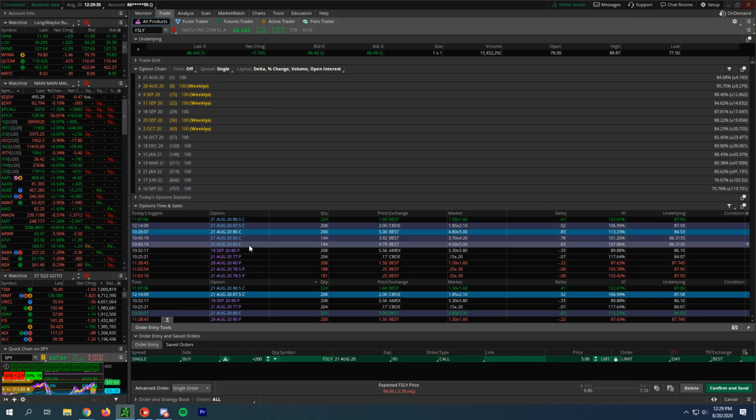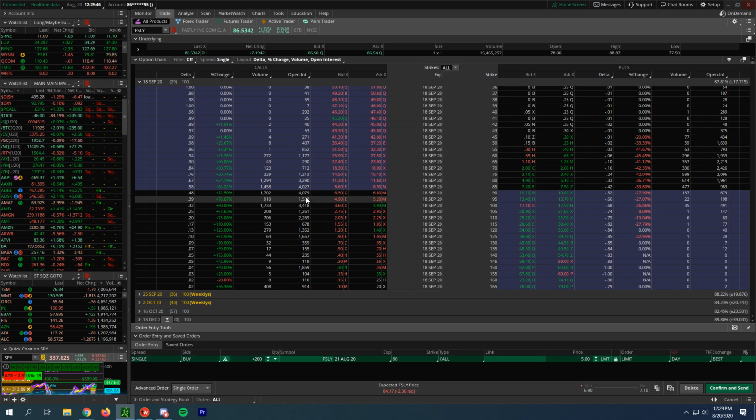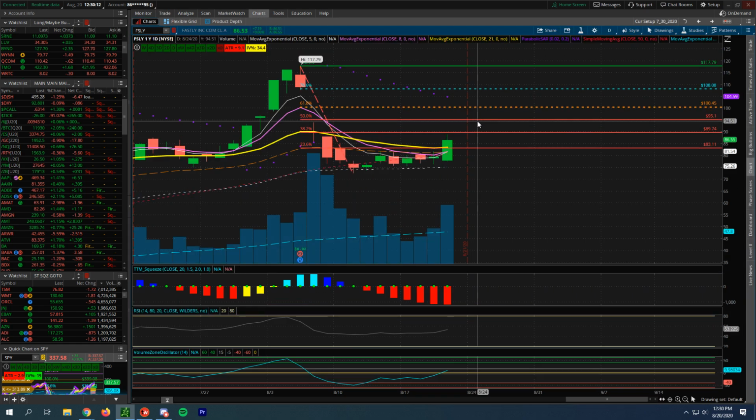There is quite a bit of options activity coming out on this particular Friday. Tomorrow is monthly expiration for August, so a lot of people are potentially going to be looking at September for some options pricing. You can see here that the open interest is pretty significant around the 90. These options are in $5 strike prices, and you see a lot of increased buying around the 90 and the 100 calls was pretty substantial. You see those up anywhere from 72 to 60% just today on that really strong move this AM and potentially into 3 and 4 o'clock today.